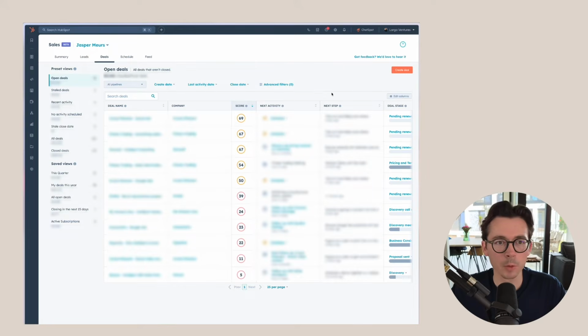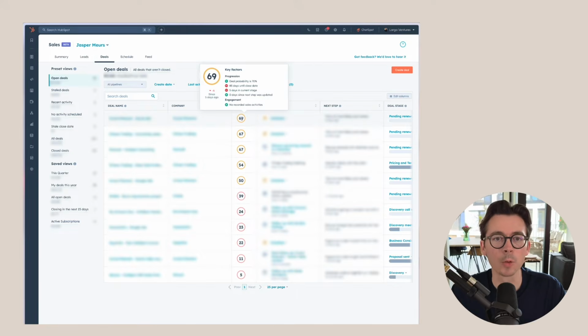I really like this view since it brings together a couple of interesting points and a couple of interesting features that will really help us move deals forward. So for example, this view shows me all open deals together with the deal score. The deal score is one of the newer properties within HubSpot, which automatically creates a deal score from 0 to 100.